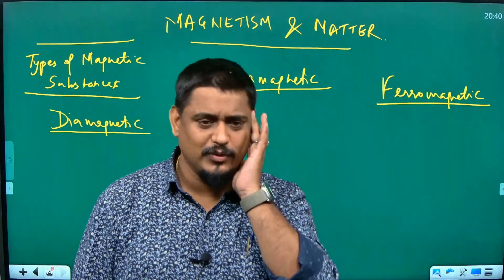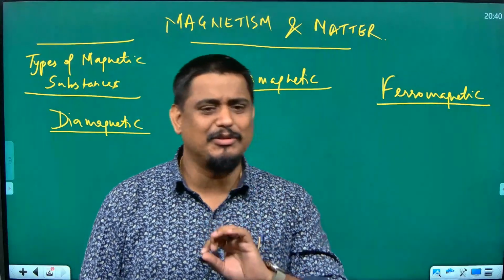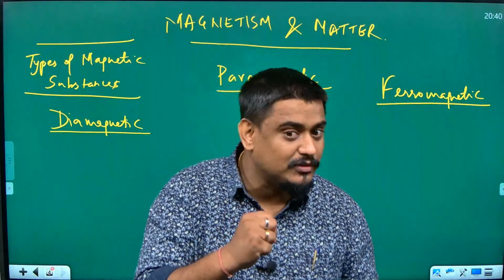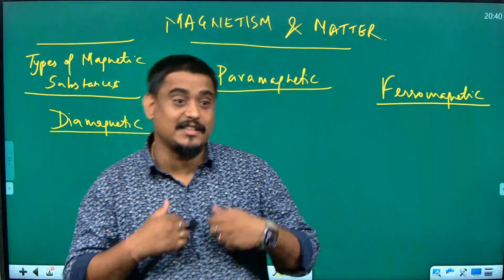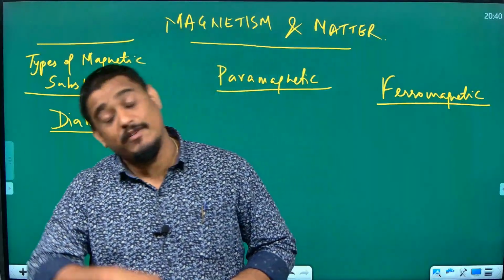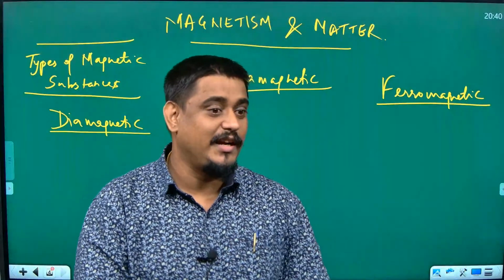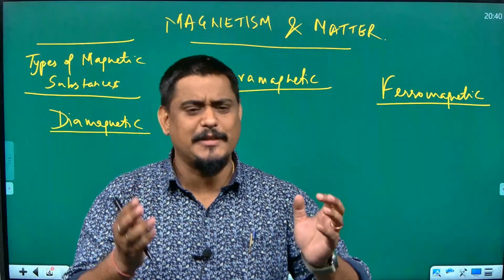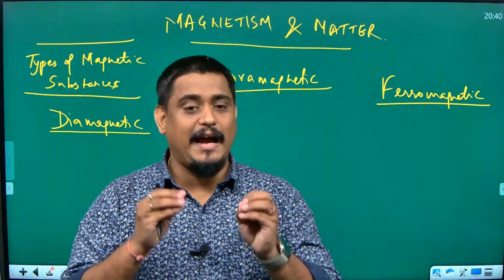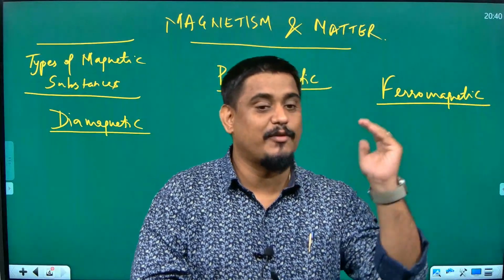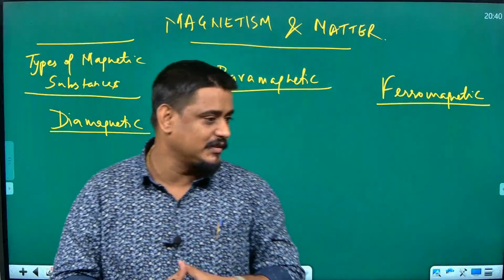You will mug up and go: chi less than 1, more than 1, equal to 1, attractive, repulsive, like that. But the concept, because I struggled in my school time, even after I started teaching, I was struggling. So I have read so many books to understand the concept. It has quantum inside, that much depth I will not go into. But I have to make you understand the meaning of diamagnetic, paramagnetic, and ferromagnetic substances. A lot of chemistry and physics is involved in this.